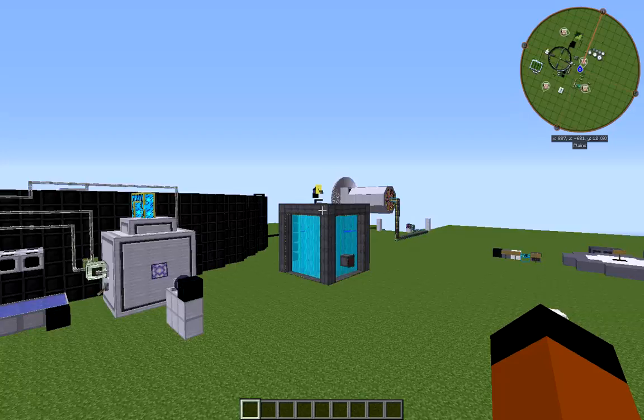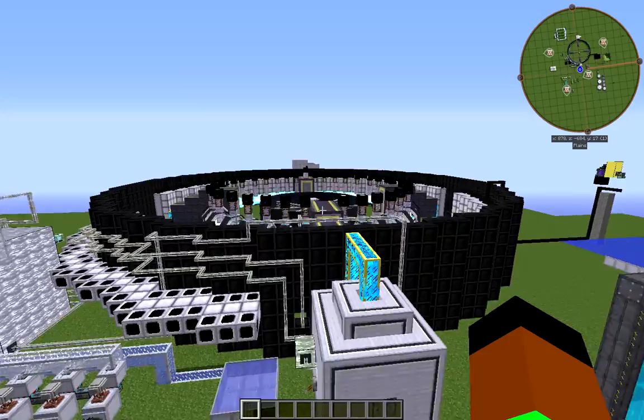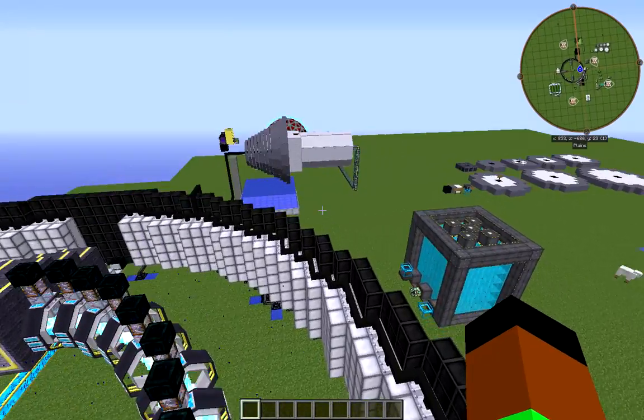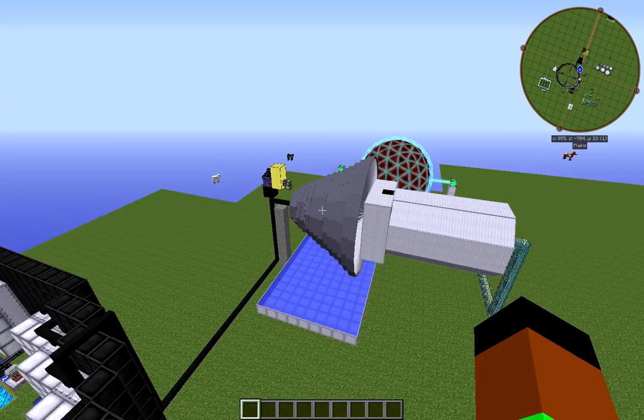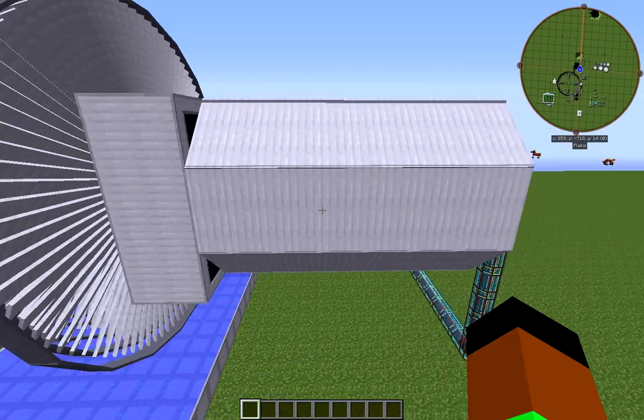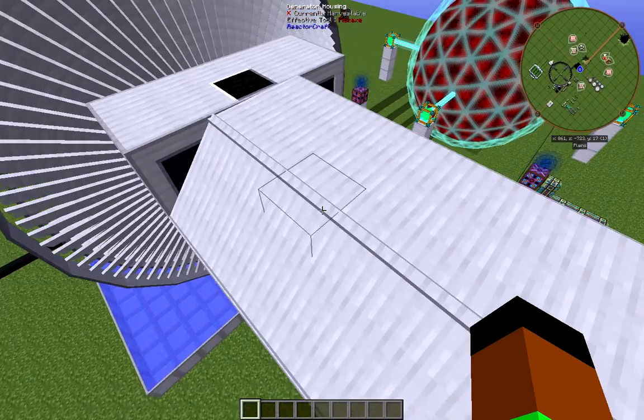Welcome back to episode 7 on how to make a 100% self-sustaining fusion reactor thingamabobber. In this episode, we will be creating the high-pressure steam turbine. And after that, episode 8, we'll be creating the generator.